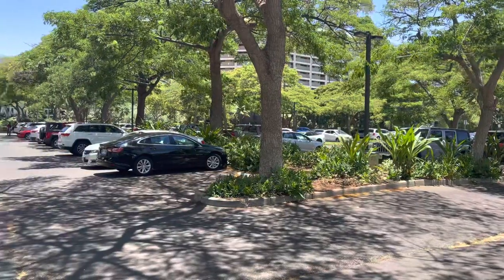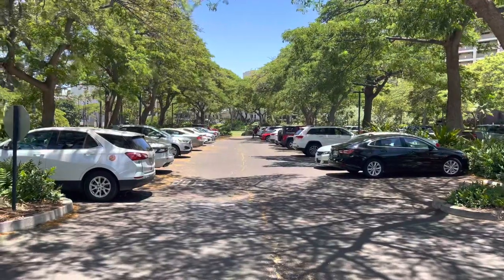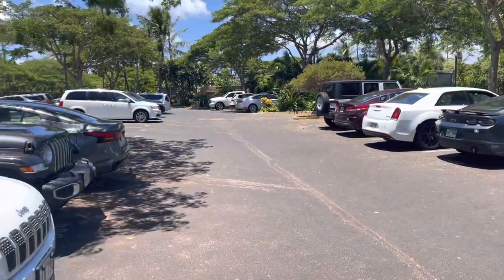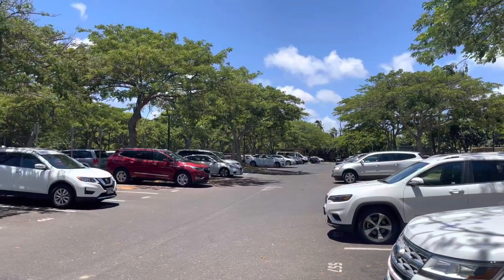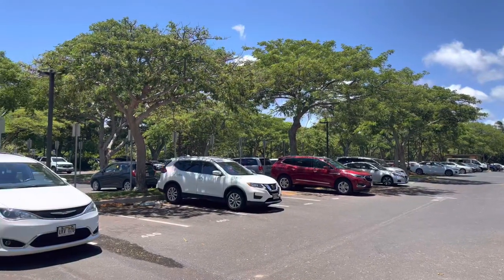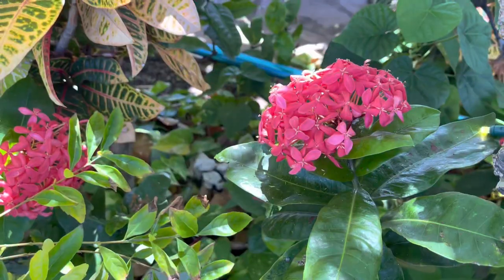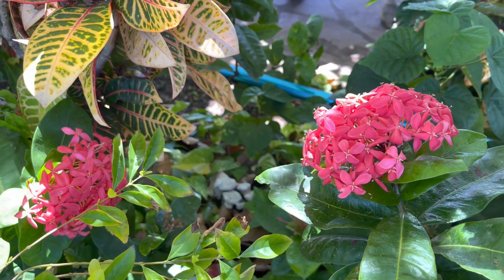Switching gears a little bit, I hate to go negative again, but I want to make sure everybody is aware — the parking here is atrocious. The parking lot is very narrow, and if you have a minivan with a family and try to back in and out of these spaces, it is more narrow than it looks on video. After about 12 or 1 o'clock you're going to be hard-pressed to find any parking. There are people circling around everywhere just waiting for you to leave, so between the narrow spots and not enough available spots, it's a little bit of a pain.